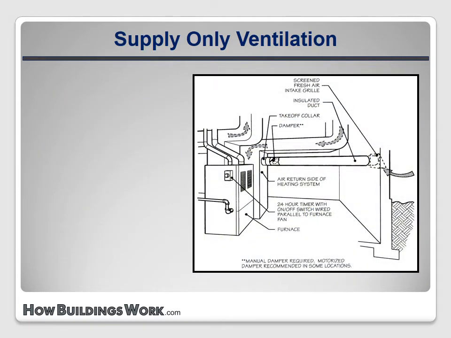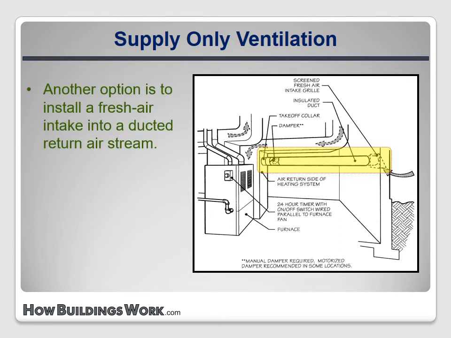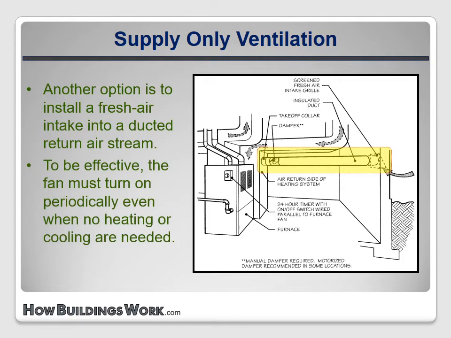A more commonly used approach to supply-only ventilation is to add an outdoor air intake to the return stream of a ducted system. This system has several advantages. First, it uses an existing fan — the one in the air handler — and it distributes the fresh air all through the house through the duct system. It also provides the potential to heat and cool the fresh air when necessary to ensure occupant comfort. These systems are very common in commercial buildings, but they're also installed in some houses. One drawback is that if all that's done is to install the fresh air intake duct, the only time fresh air is introduced is when heating and cooling is needed. For the system to work properly, the air handler must cycle on and off regularly, 365 days a year. An optimal system includes a motorized damper to only open the intake when needed. The duct should be sized to get just the right amount of airflow, and there should be a controller that turns the system on and off regularly.